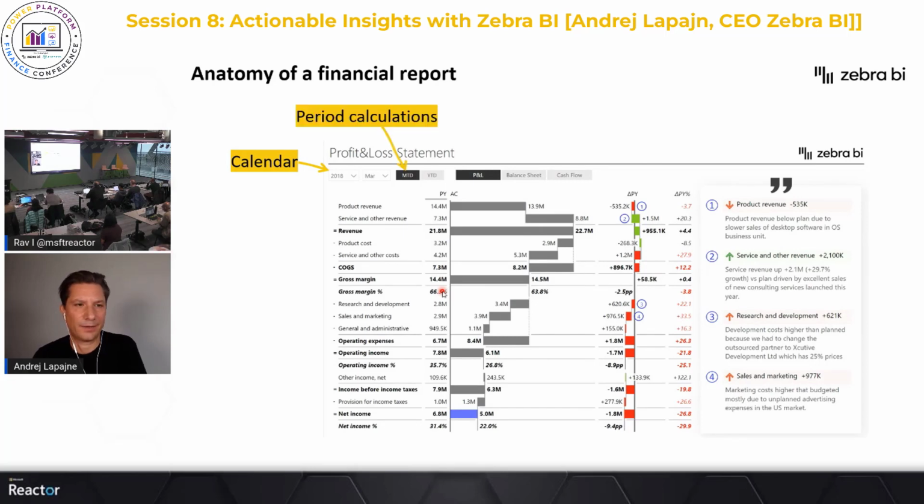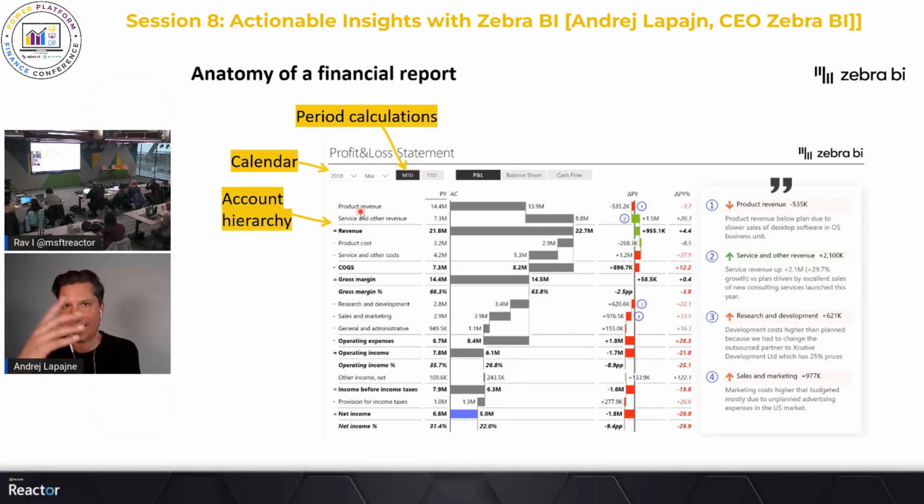I would say, of course, the calendar. You need your period calculation, so month to date, year to date, and this is best if you model that as a separate, very short dimension. Okay, this is basically one data field. Typically, you can add it to your model as a disconnected table, or use calculation groups in Power BI. This works really nicely.